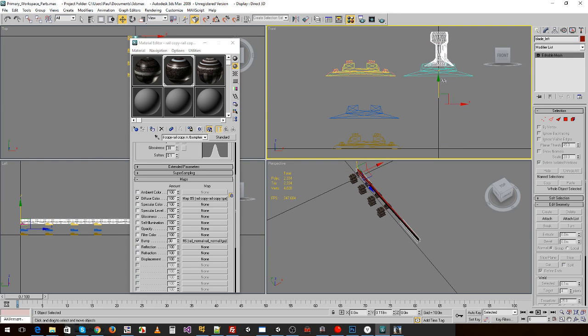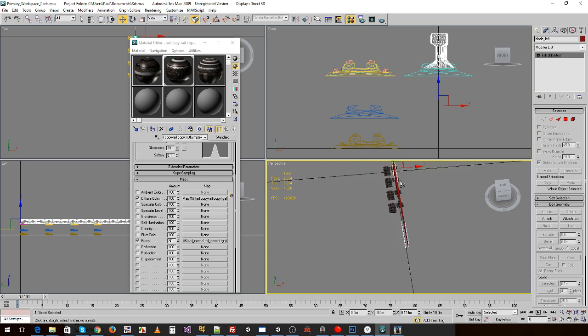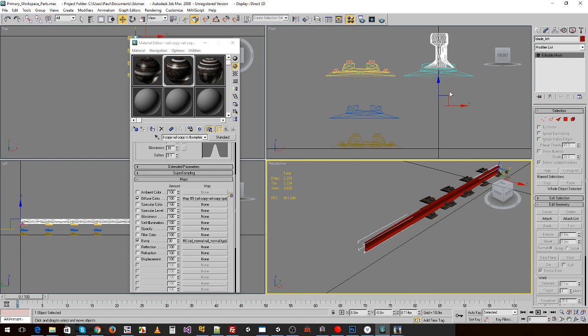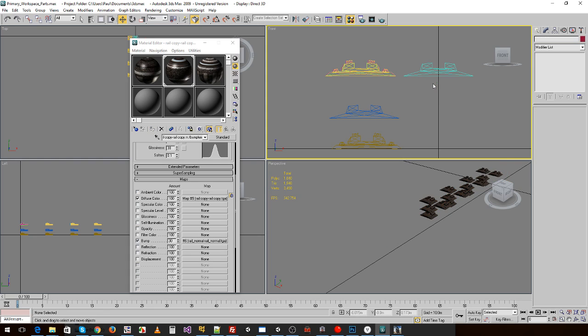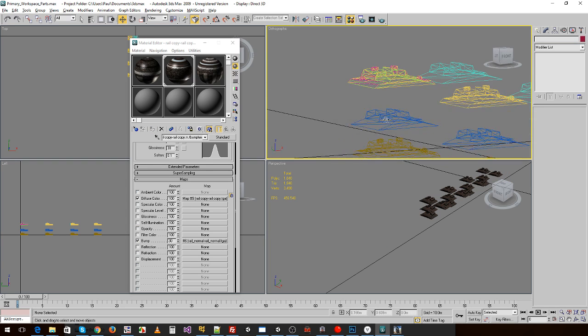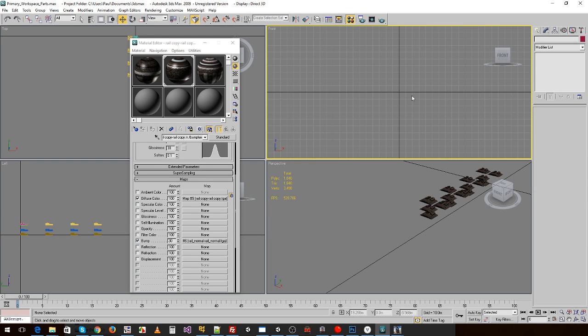Get them to the right height. Higher than that. I don't think we will need to worry about that for now. Oh, that was front, I think. Yeah.